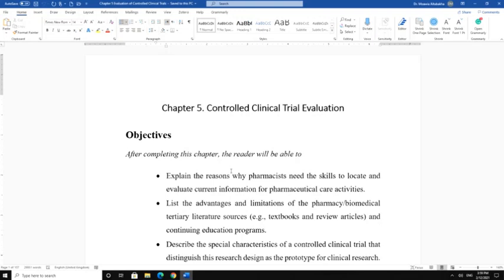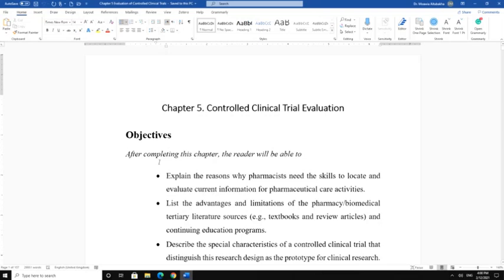But if a controlled clinical trial is published as primary literature, it doesn't mean that the physician will straight away change the therapy based on that. If he does that without really good evaluation, then the physician might run into problems with the therapy. So we need someone like you, like a pharmacist, who is able to evaluate the controlled clinical trial and make recommendations. Usually physicians don't have time for that, and they might rely on impressive results without really evaluating the methodology and everything, and then they just apply the findings on their patients. So that's why you need to be able to evaluate clinical trial and make your recommendation.